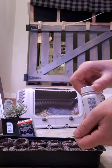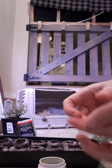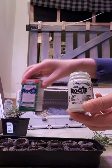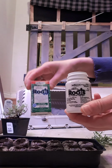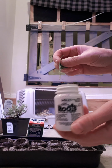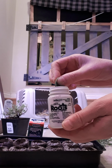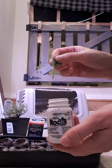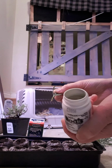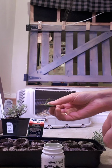And then some people say root hormone, other people say don't bother. I'm going to go ahead and do it. I'm using the Wilson root hormone with fungicide because it was the one that somebody I know lent me. I'm just going to dip all of them down in there and get a good coating. It's a gel, not a powder. I don't know if I can give you a proper view of that. No, it's just going to tip right out. So anyway, that's that one.